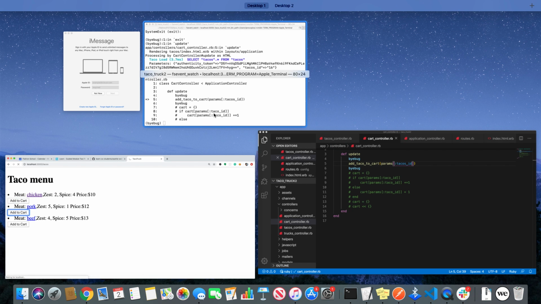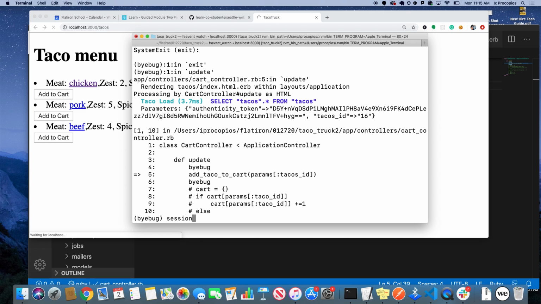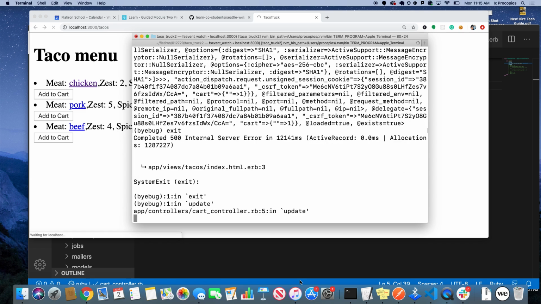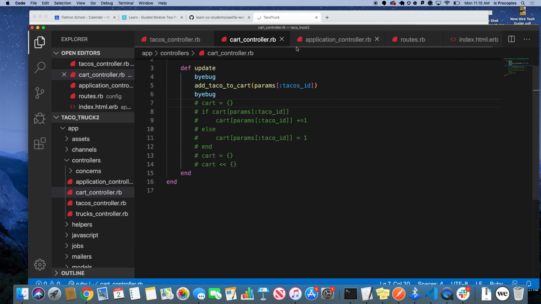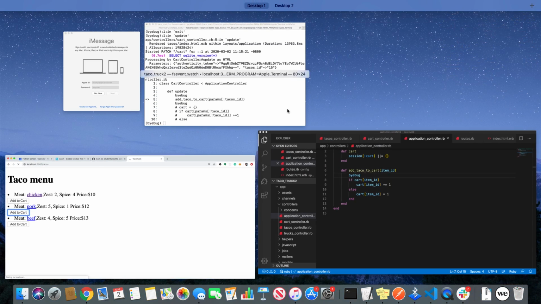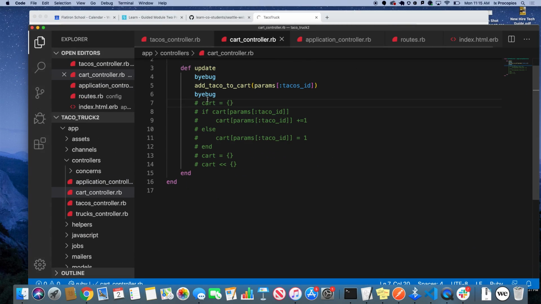And go. Still not having it set correctly. One second. Application controller. Buy bug. Let's remove our buy bug from here. Our buy bug from here.